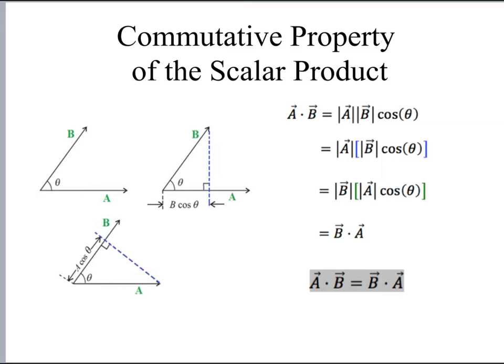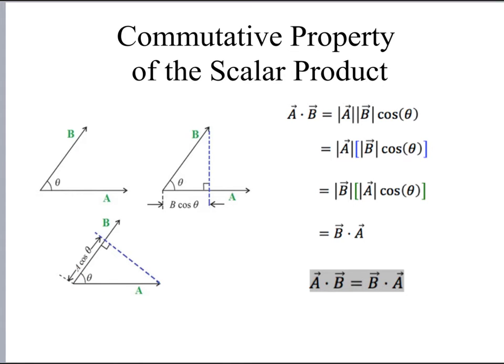Now, in this picture, I've got my vectors A and B here, and what I'm showing is that I can project B onto A and get B cosine of theta, and that would be the component of B parallel to A. Or I can project A onto B. That would give me a length A cosine of theta. That would be the part of A that's parallel to B. And so if I did it this way, I could note that I would have the length of B times the length of A cosine of theta. That would be the part of A parallel to B.